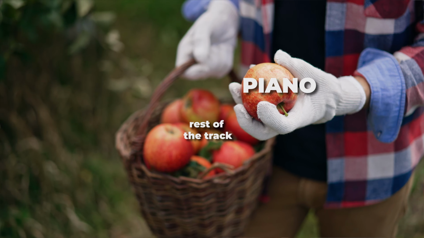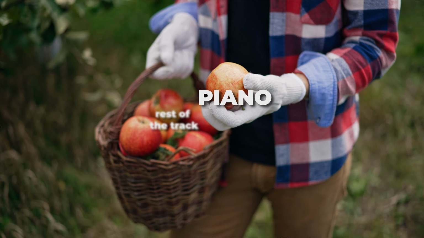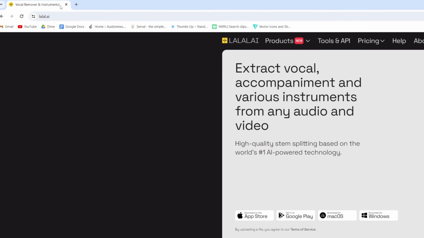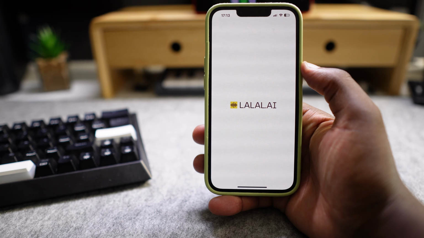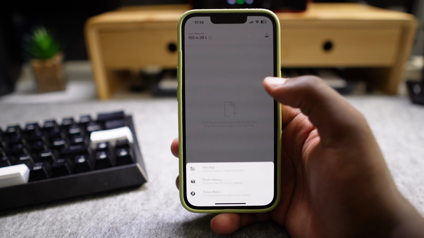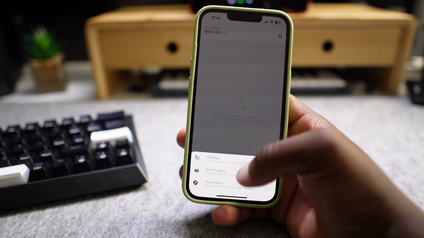So I'm going to move over to that desk over there and show you just how crazy this thing is. So this is LALAL or LALAL.AI. And what it is basically is an AI that allows you to handpick the stems that you want from a track. And how it works is you go to LALAL.AI on your desktop, or you can get the app, which LALAL didn't mention to me. But this app has the cleanest user interface I've ever seen, and I'm not even exaggerating.